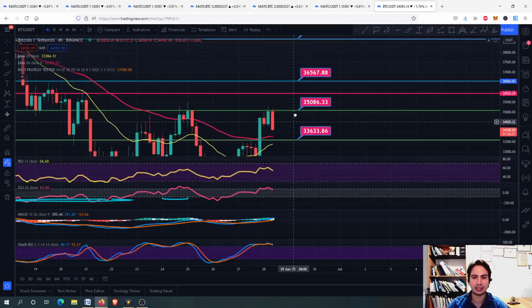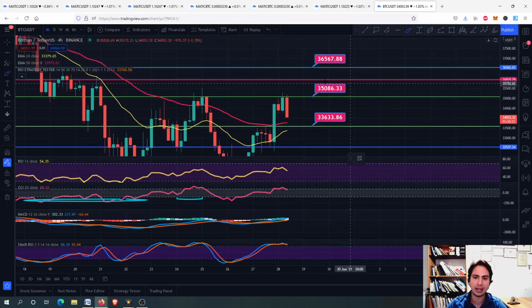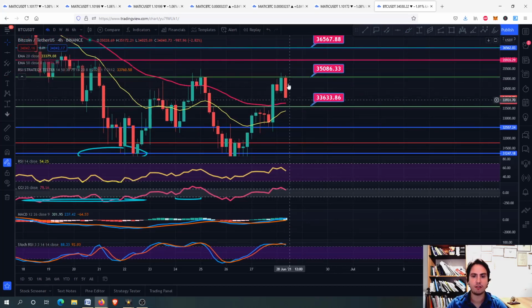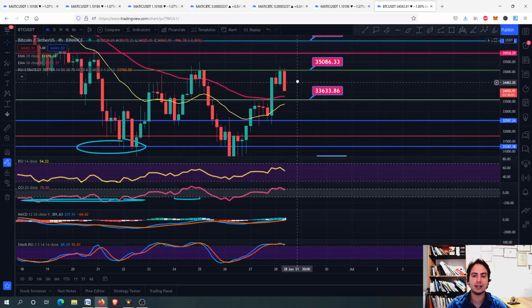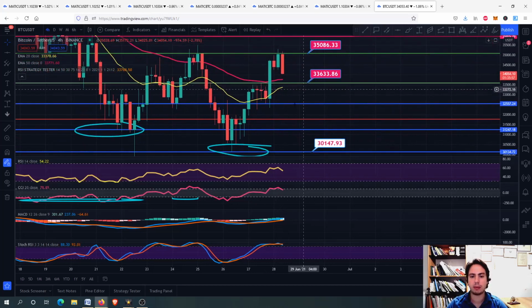Let's see Bitcoin what it is doing. We found huge resistance here, guys. We expected to see a resistance here at 35,000 Tether USD because it is a very strong resistance level. And what we want actually to do right now is to hold the 35,000 Tether USD as a support level right here. Okay, so now we are seeing this very bearish 4-hour frame candle. Does it look like we are going all the way down? We might not, guys, but we might do.